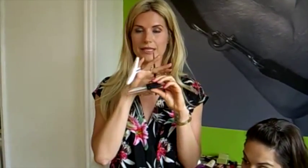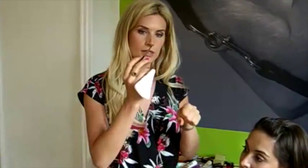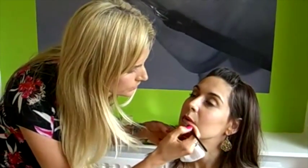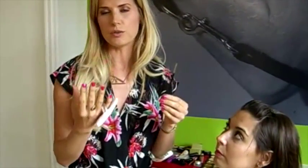Just to finish off the look, I'm going to apply this Art Deco Clear Gloss to the middle of Rachel's bottom lip — this gives the illusion of fuller lips. I'll apply it to the back of my hand and take the same lip brush. You literally just want a tiny dab of it — you don't need to blend it in or spread it, just dab it in the centre. That gives a nice glowy, glossy look without putting it all over the lips and without being too much like evening makeup.